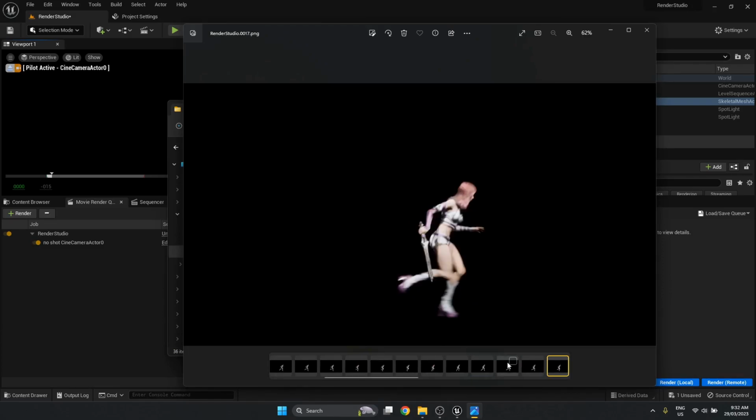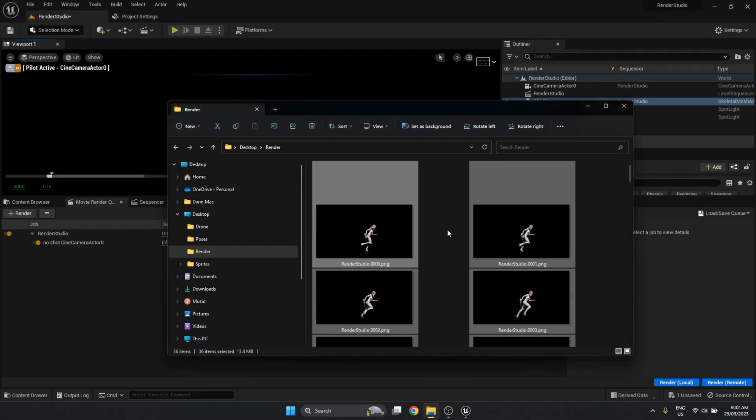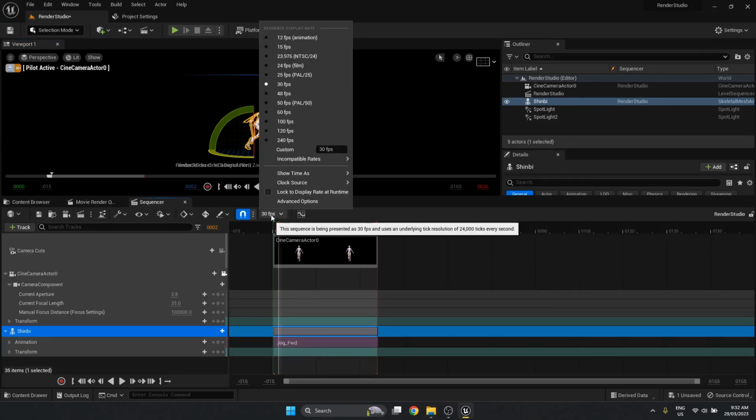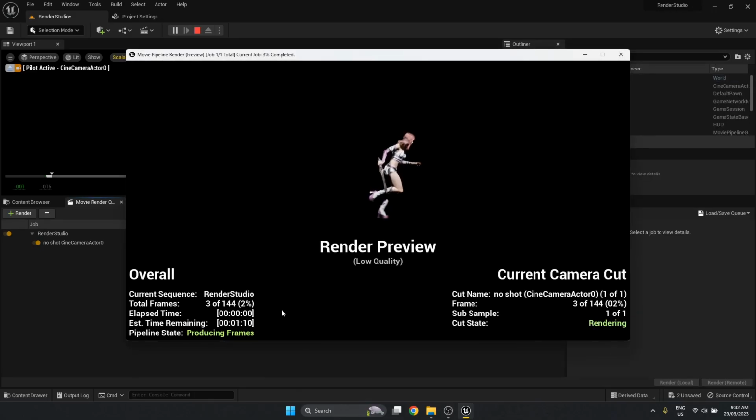All right, you'll see here, if I just look, you see that it's rendered the frames of the actor. Okay, and it's almost there. But you will see some of it is a bit blurry, and how you can, let me just delete these. How you can get better results is inside the sequencer, under frames per second, you can bump it up, say at 120, but just keep in mind, if you click render again, that it's going to render more frames, so it'll take a bit longer. But this way you can try and reduce the amount of blur in the scenes. And again, you can go up to like 240 if you want to.